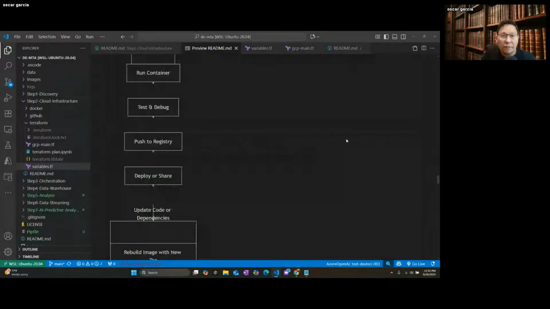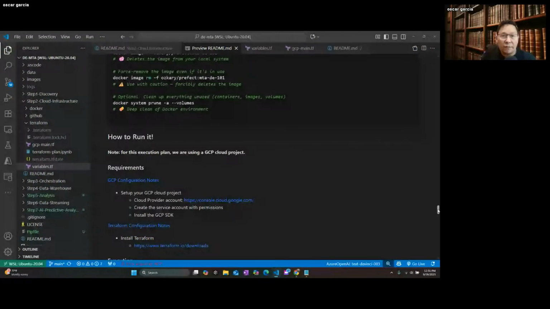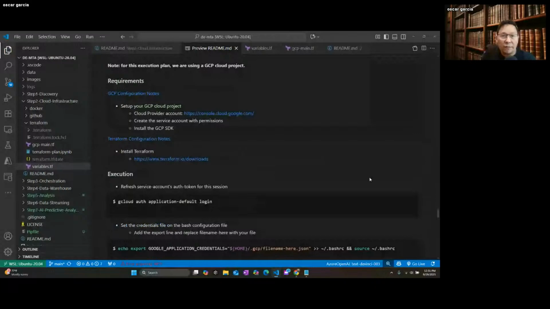I'll scroll down here. So when we say how to run it, it will explain how to run Terraform and all that. But let's go back, because now I want to introduce Docker pretty quick here before showing you how to run it. So we understand a little bit of Terraform now. We understand there are files. We have them ready. We need to run them. How do we do that? We'll talk about that in a bit. But let's talk about Docker, right?